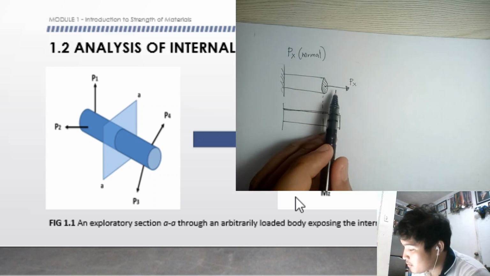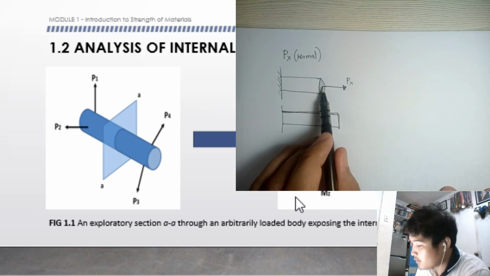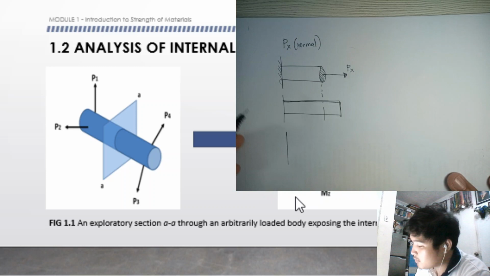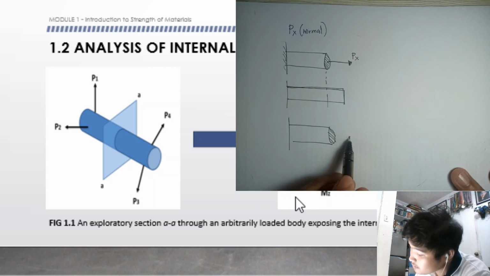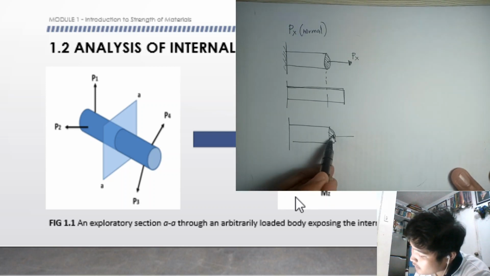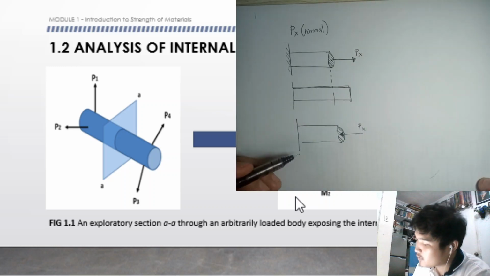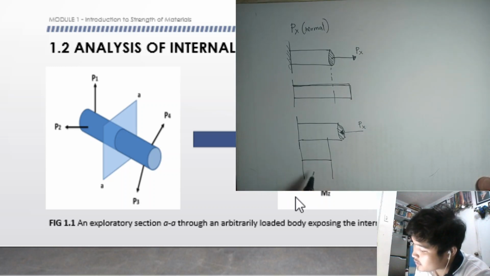So actually, normal force na yan, merong two possible cases yan. It's either that the direction is away doon sa member being analyzed, or possible that the force is directed towards doon sa section or area being analyzed. So paano naman kung papasok naman siya? So kung papasok naman siya, ang tendency is that the member will shorten, iikli siya.